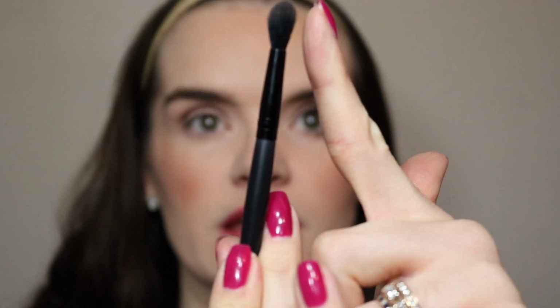And then just keep building it up as you want the intensity. And just kind of use the belly of it, like this side right here, and then kind of blend out this crease area. Kind of use the base of the bristles.